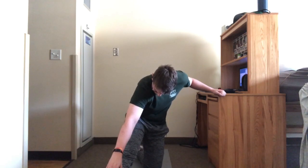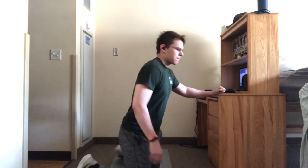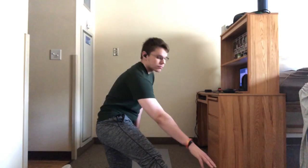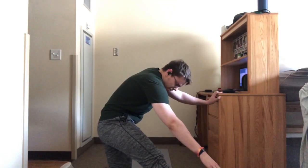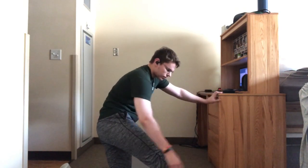So in doing so, you might notice that I'm hanging onto the desk. It might feel a bit intense to start off with. I was definitely feeling it in my calves a lot, which you'll also experience, but it'll also get right into that hamstrings as well, even a bit into the glutes.